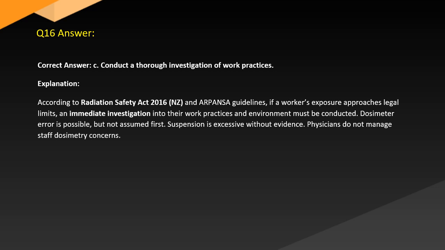Answer. Correct answer: C. Conduct a thorough investigation of work practices. Explanation. According to the Radiation Safety Act 2016 NZ and ARPANSA guidelines, if a worker's exposure approaches legal limits, an immediate investigation into their work practices and environment must be conducted. Dosimeter error is possible, but not assumed first. Suspension is excessive without evidence. Physicians do not manage staff dosimetry concerns.